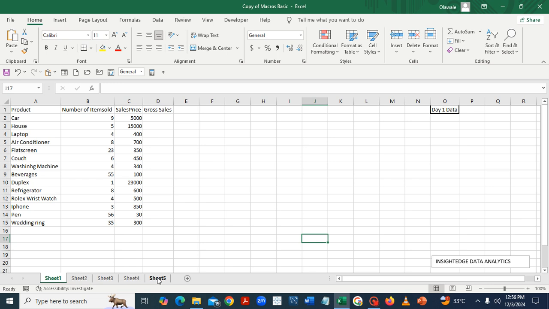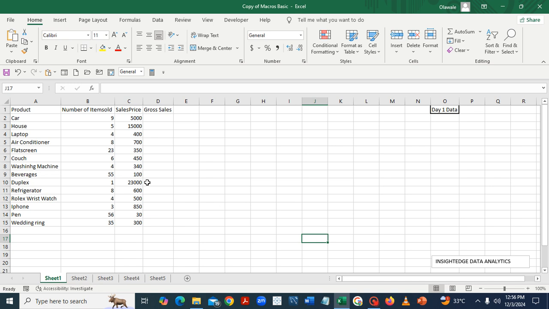So it means that I will first record my macros on the first sheet, and then I will stop my recording, then I will run it. So it will now take effect on the second, third, fourth, and fifth sheets. So let's see how we can make use of macros.